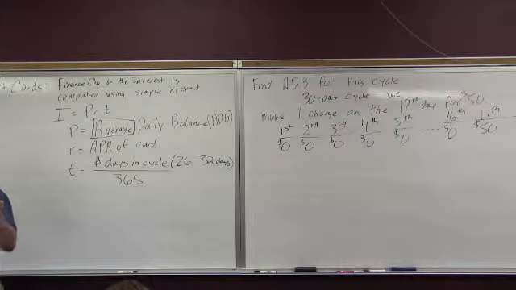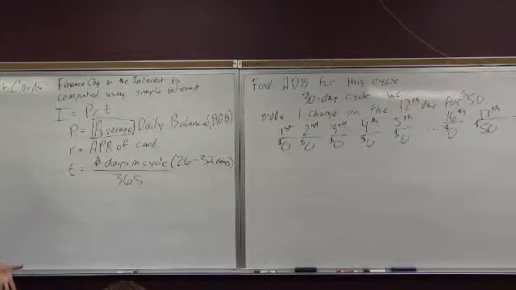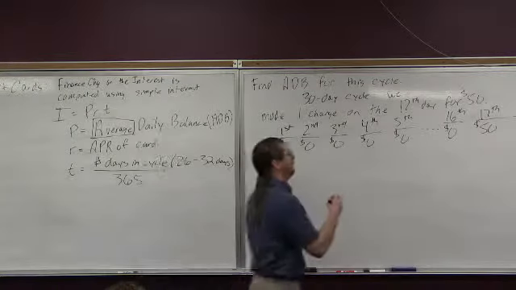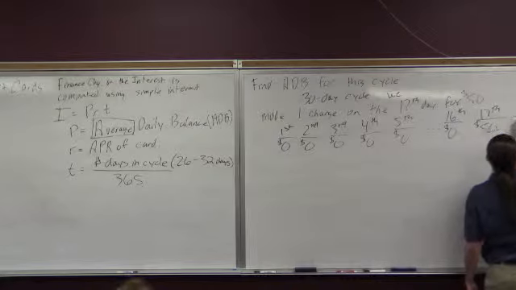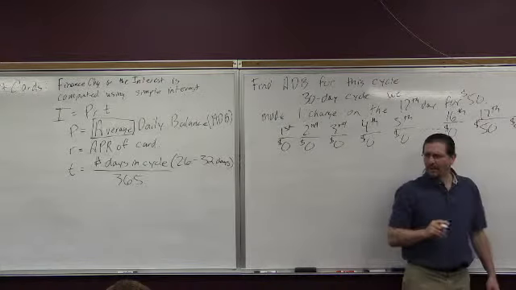Why is it 50 and not 0? I didn't buy anything that day. It's still the balance. Yeah, it's still 50. I didn't pay the 50 either, so I still had to keep borrowing it. So this is going to be a 50. What's going to be my 19th number? Why is it 50 again?